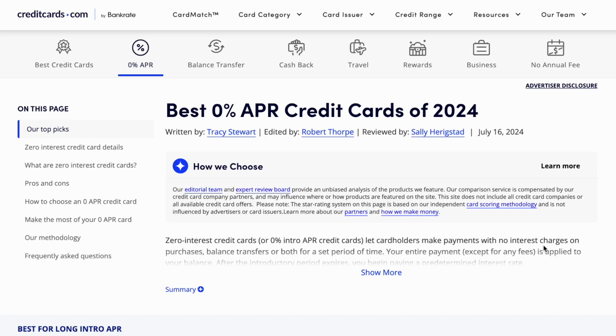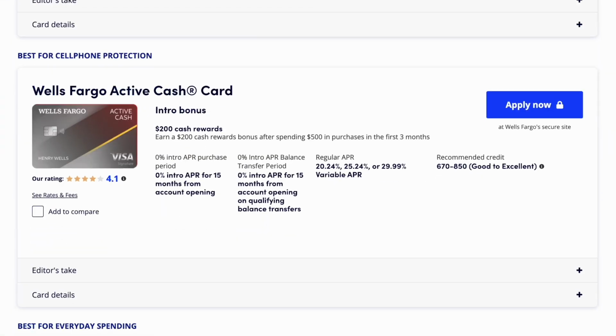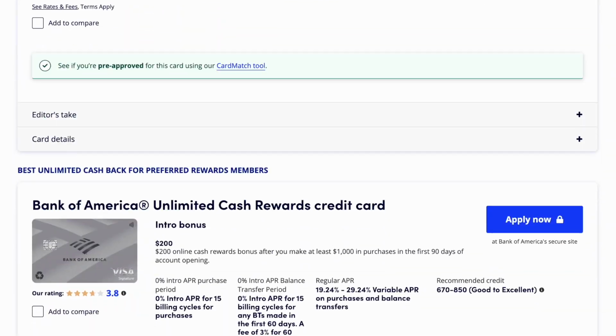Okay. 780 gives you a lot of leeway to absorb things like credit inquiries. This is why we build credit to a point where we can have a 780, so that we can go out there and save $2,000 by getting the right tool. Yeah. Okay. Now that affords you, and this is just one of the very top offers, if you go to that website, this is one of the very top offers that are there.